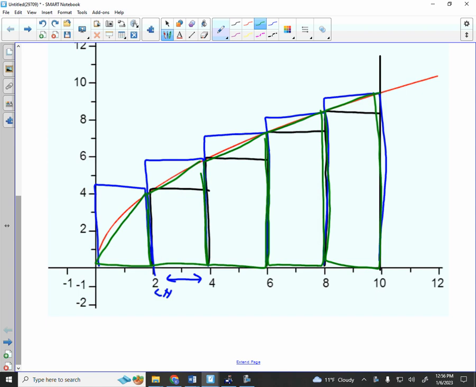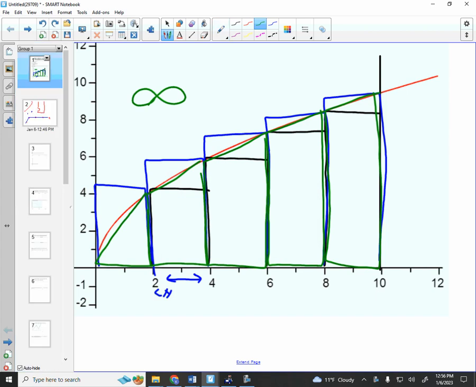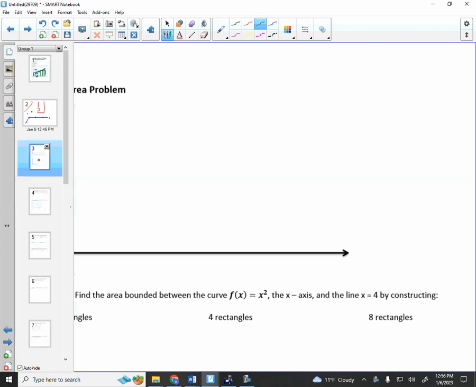If we wanted it to be even better, then instead of drawing 5 rectangles, we could move to 10 or to 20 or to an infinite number. Eventually, you will add up the area of an infinite number of rectangles. It is one of the most amazing and beautiful things you will ever do mathematically. But we are not ready for it. What we are ready for is to start with 2. Flip it over.